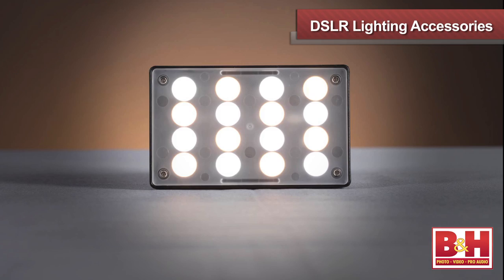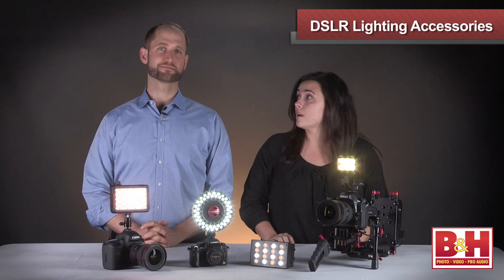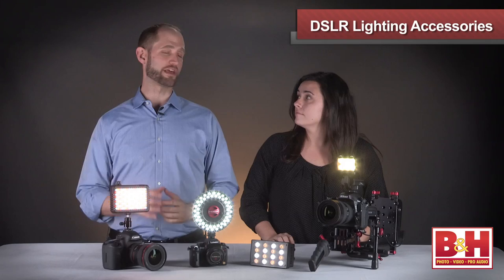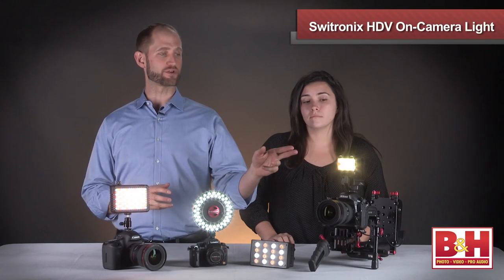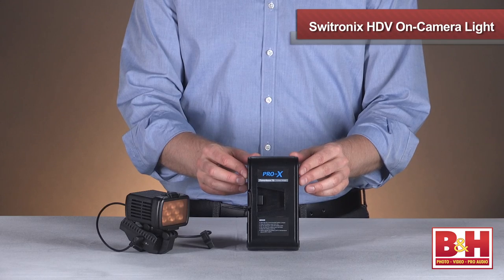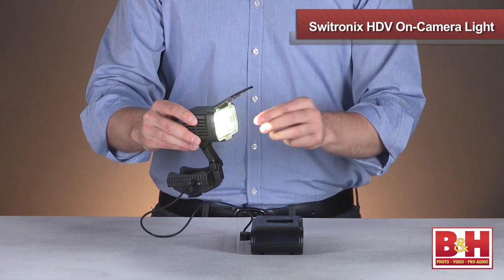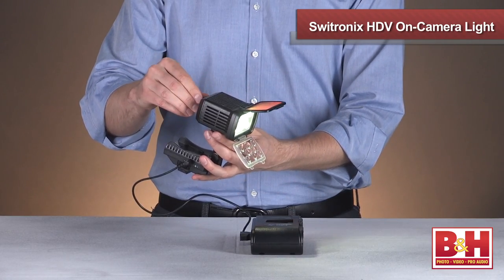As with any image capturing, lighting is a huge and crucial aspect. In HDSLR lighting, output and color balance are also very important. Over here we have a Switronics LED light attached to the Switronics PowerBase 70 battery pack. This light can be used in different positions and has a filter built right into it, so you just flip that filter up or down depending on the color balance you need — a very simple option.